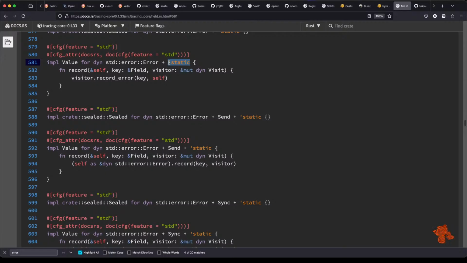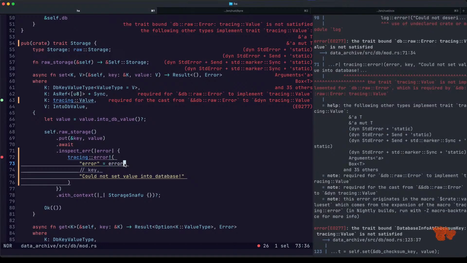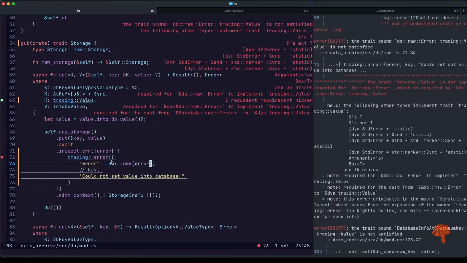And this means for a static lifetime, which means it's owned. Is it just because this isn't boxed? I tried cloning it. Oh, that needs to be added.